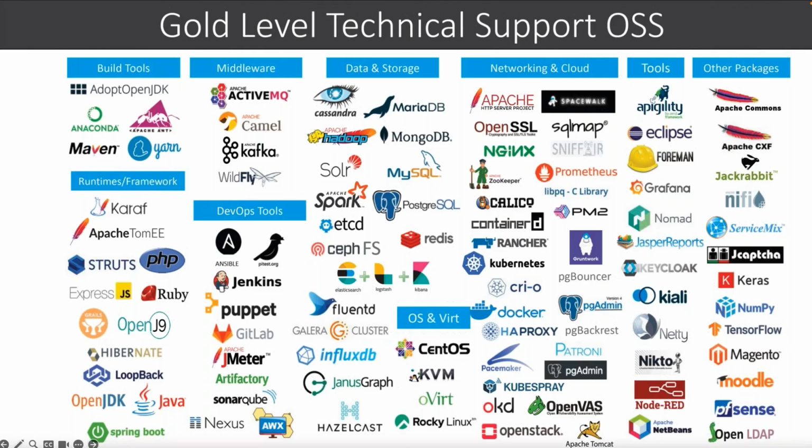So what they do is gold level technical support. There are so many icons. I think most of you may be familiar with, like Docker, Progress, PHP, Jenkins, yeah, many, Apache, Nginx. Many of them are very key components to all your applications, but no one will use all of them, and there are so many. So in case you need support and consultancy, that should be covered in most cases by OpenLogic.